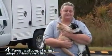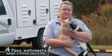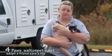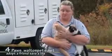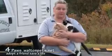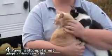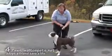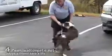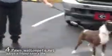Today we have two, they're probably about 4 months old, both males, not neutered, but they are very sweet. They are litter trained, and they did come from the same litter. They're both brothers. They need adopted quick. We have a very energetic pit mix. It's a male. He's about 8 months old. His name is Hercules, and as you can see, he wants to play.